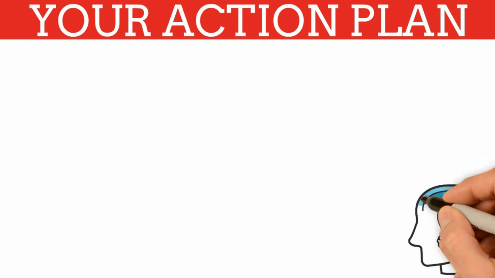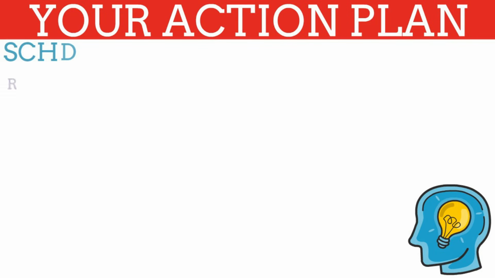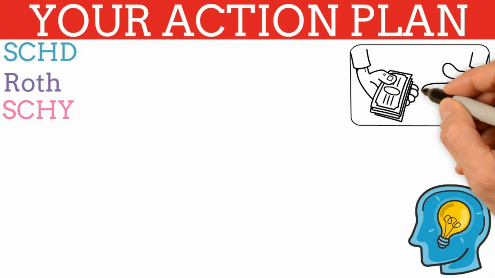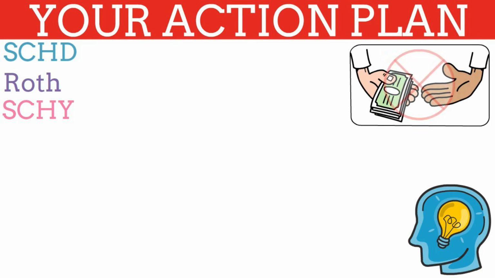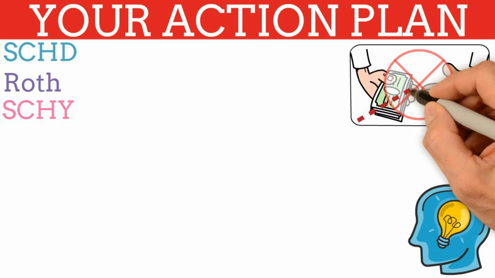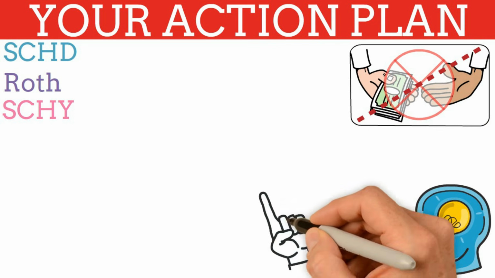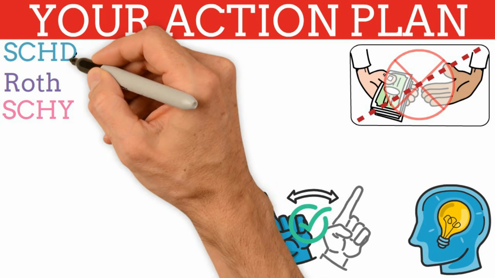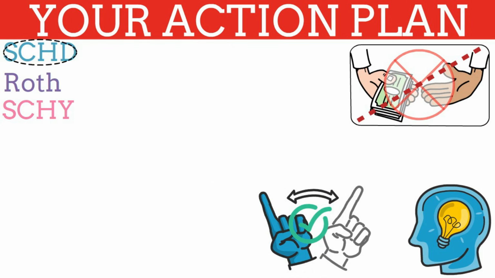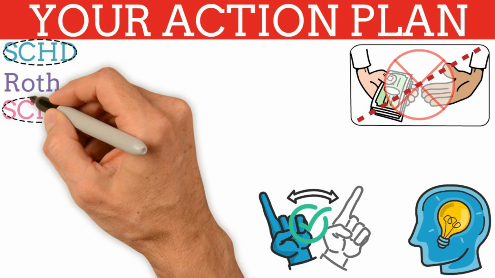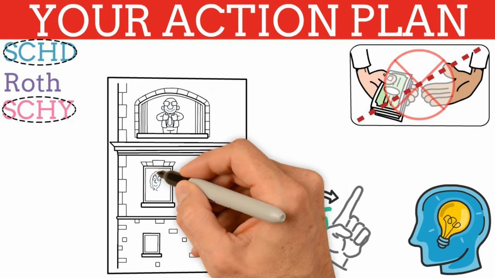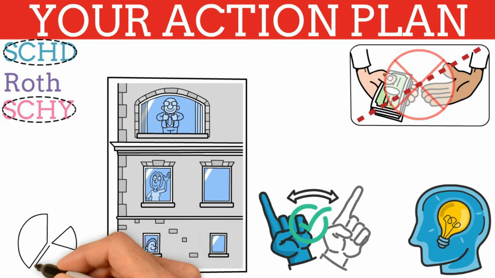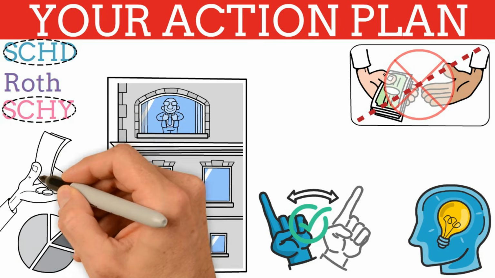Think back to our two neighbors. One put SCHD in the Roth and SCHY in the taxable account, paid ordinary income rates on foreign dividends every year, never claimed the foreign tax credit, never used the conversion window, and retired with a tax bill nobody saw coming. The other did it the right way. SCHD in the taxable account, SCHY in the Roth, foreign tax credit claimed, conversion window used. Same dividends and far more of every dollar kept.